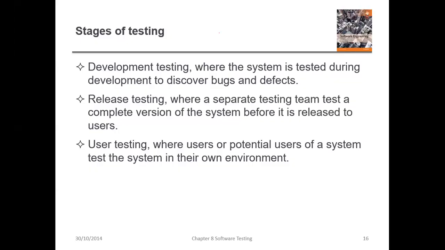Then the last stage is what we call user testing. Here, a user or a potential user of the system will be allowed to test the system in their own environment. Again, there are different types of user testing that we'll be looking at. So we're going to take them one by one and try to understand what we mean by development testing, release testing, and user testing. So I'll start with development.